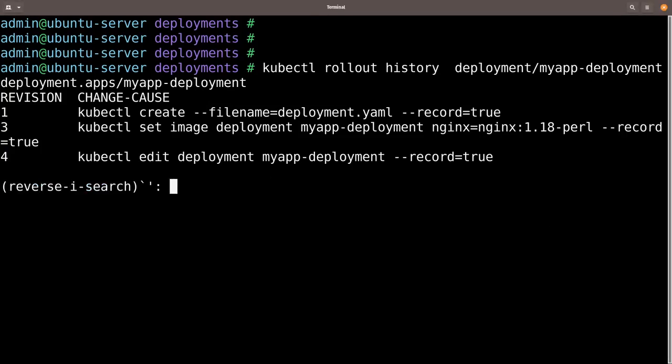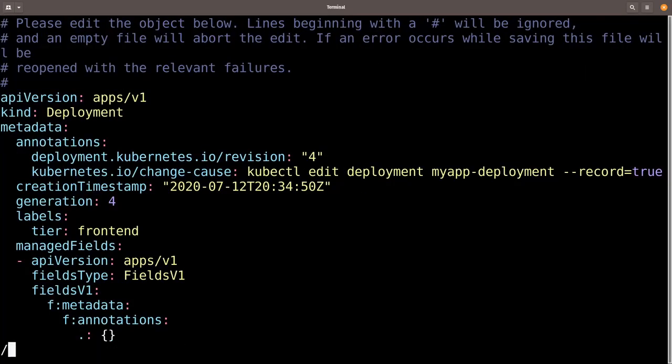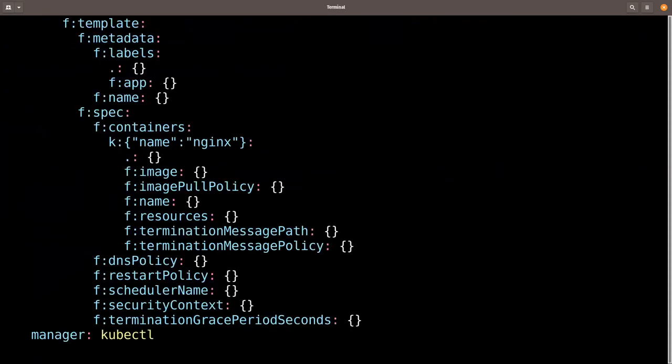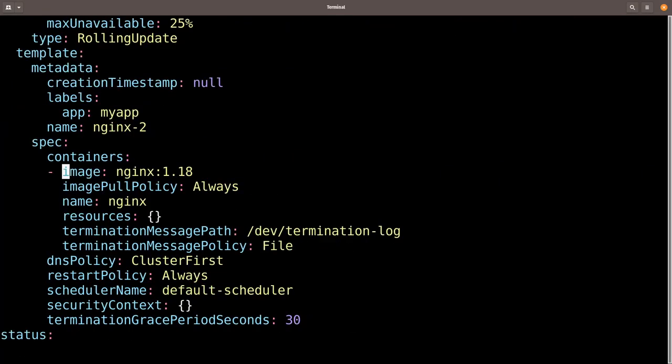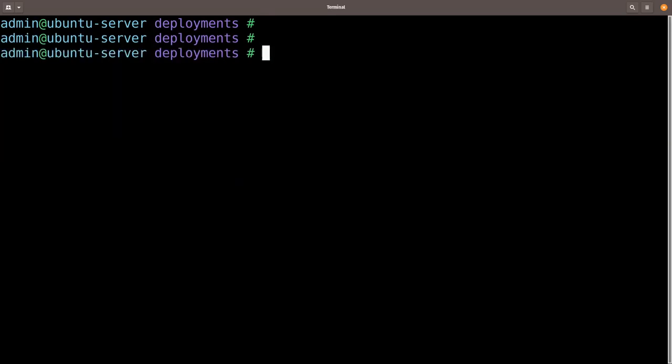Now let's try out another scenario. So I'm going to use the kubectl edit command again and make some more changes to our deployment. Now we know that right now the image should be on 1.18 because we reverted in the last step. So now I'm going to make a change for the Nginx container to use an image that does not exist. So let me put something random here, such as does not exist, and I'm going to save this file, and we'll see the status now.